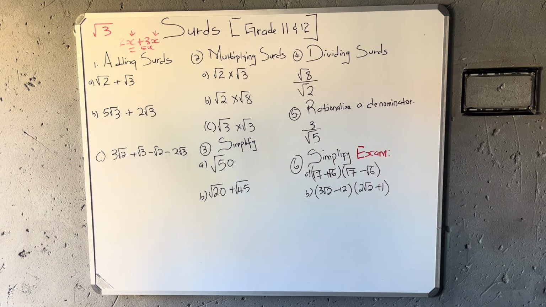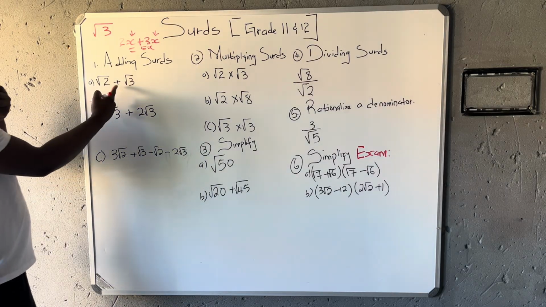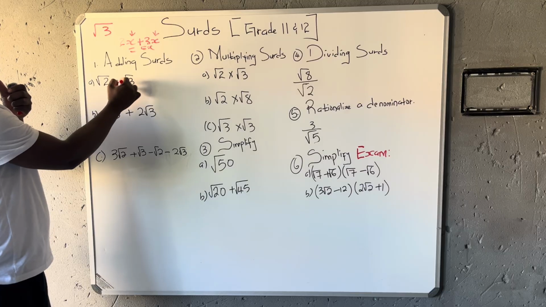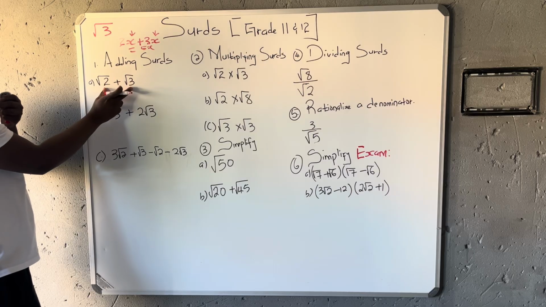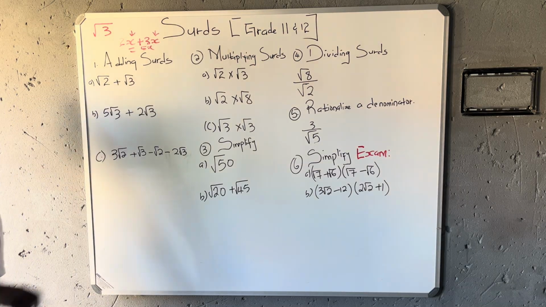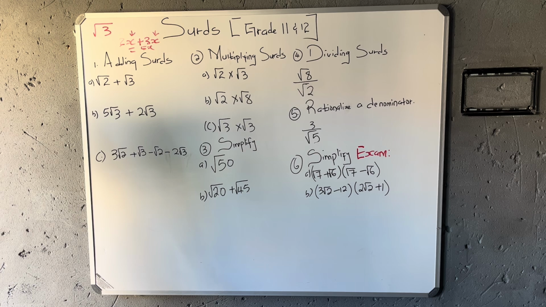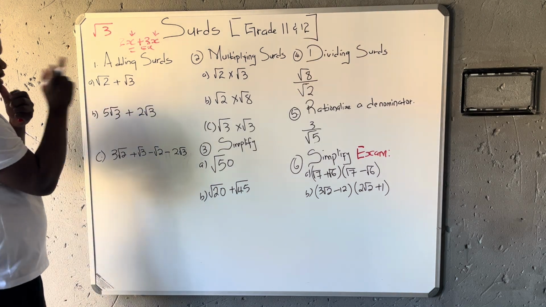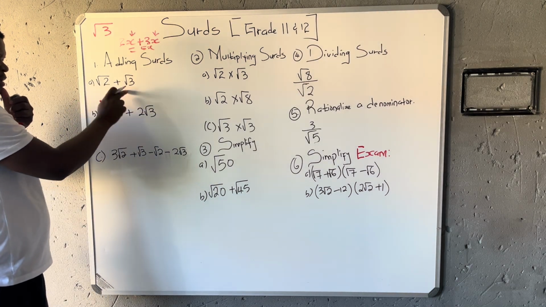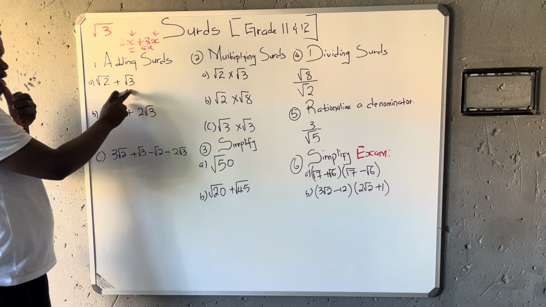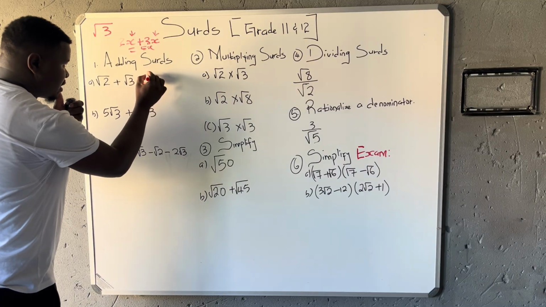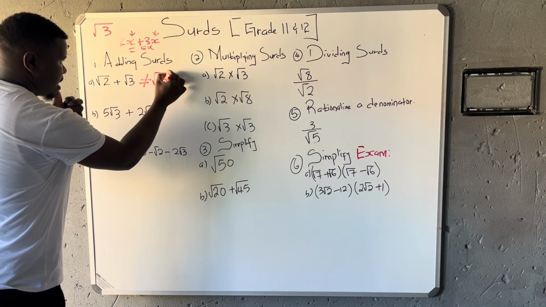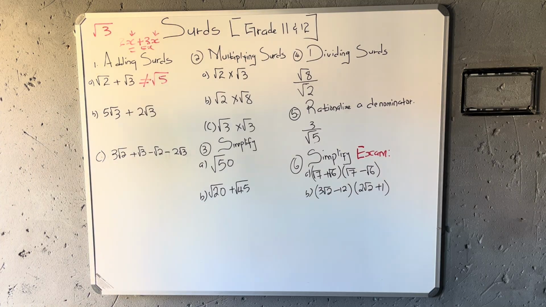So I'm taking you back. Now let's come here. We know there is a coefficient of 1 here. There is another coefficient of 1. But the thing is, these are not like terms. They are not the same. So in this case, I cannot say square root of 2 plus square root of 3 can be a square root of 5. This is wrong on many levels.